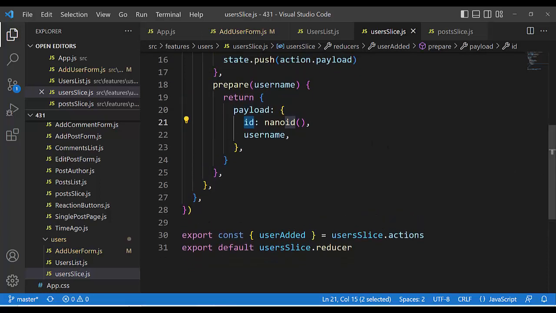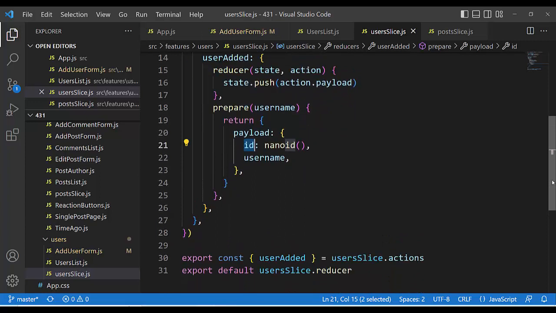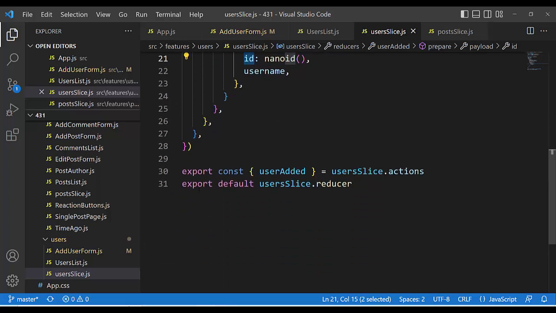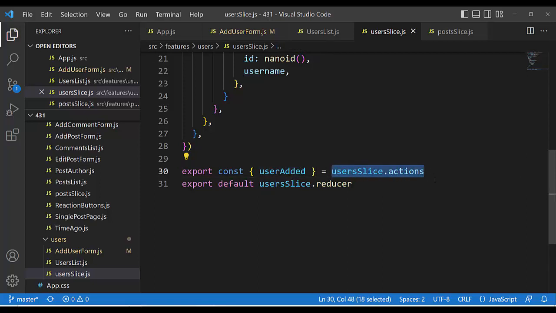And we close all that with parentheses. Look at how many. And export an object in curly brackets, user edit, which is the action creator, equal to user slice actions.